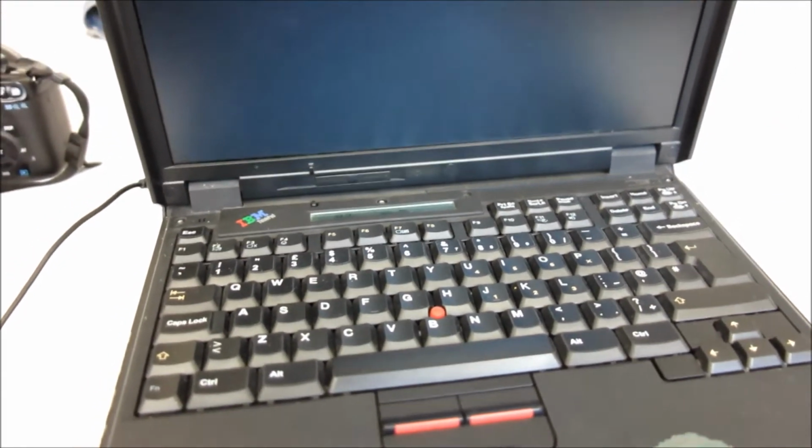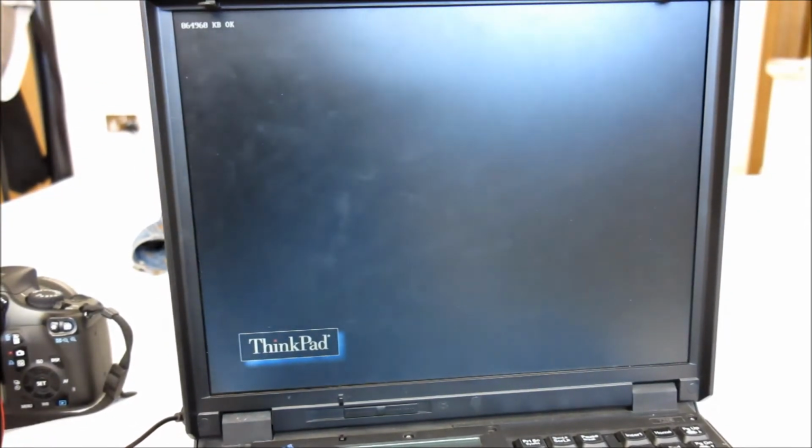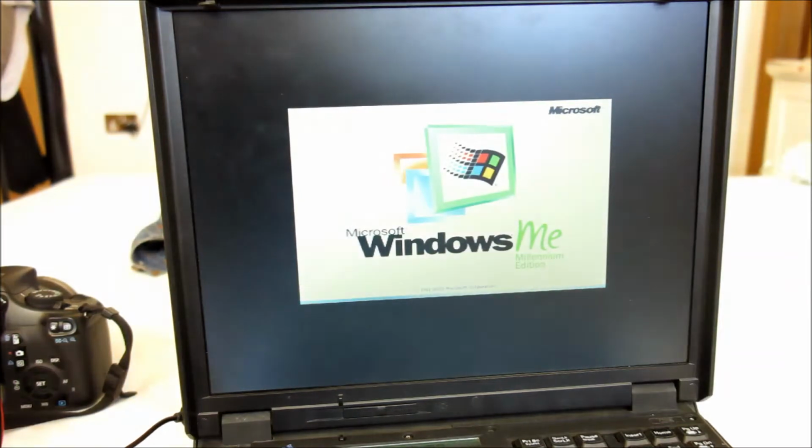So it's now going to begin to switch on, and you can see that it's just testing for the floppy connector there. So I just go up, 64 meg, okay, and just flip the screen around a bit. Just testing for the speaker and things like that. And I've got Windows Millennium on this. Very quiet, but you can just about hear the hard drive click on it.